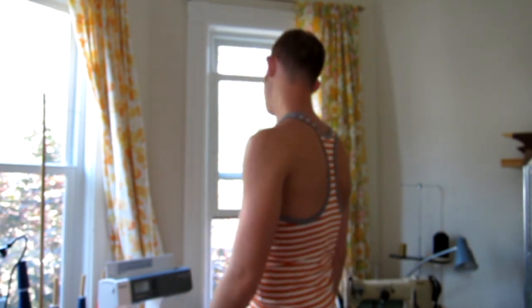So there you have it. Our Y-back tank top is finished. These should take you 30 to 45 minutes to complete. I think the hardest part is probably practicing putting the binding on. And besides that, that's all there is to it.